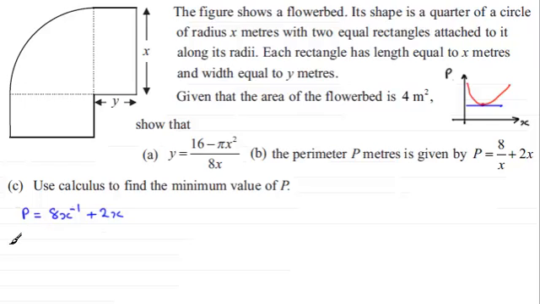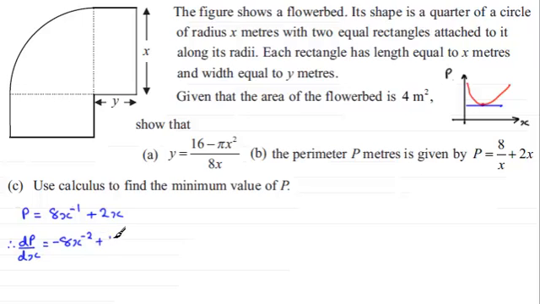So we should be able to now differentiate this with respect to x. We've therefore got dp by dx equals — in the usual way, we multiply the minus 1 with the 8 and get minus 8, subtract 1 from the power and you get x to the power minus 2. And for this second term, differentiating that, it just goes back to 2. Now let's just clean this up. Whenever you've got negative powers, it's a good idea to rewrite this as 8 times 1 over x squared, which is going to end up being minus 8 over x squared plus 2.